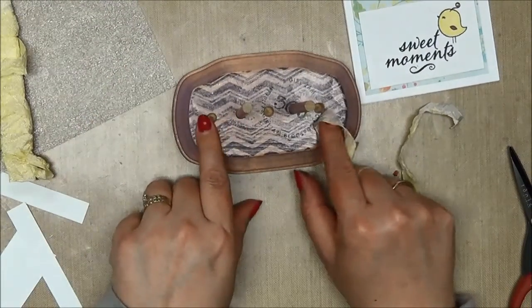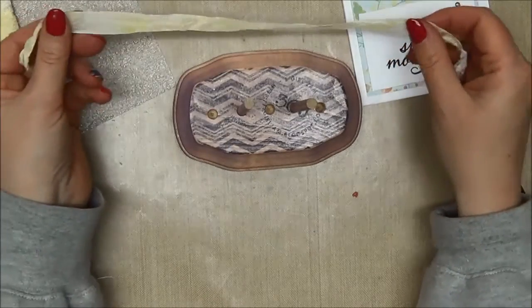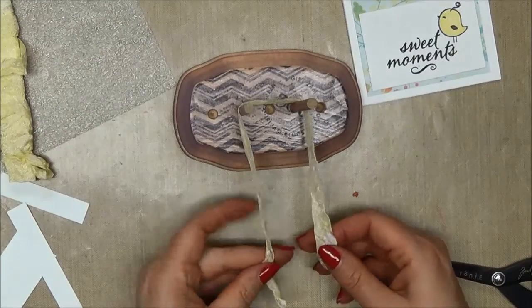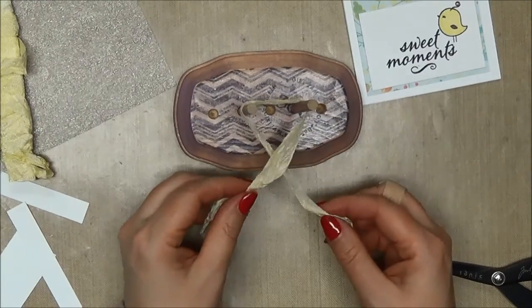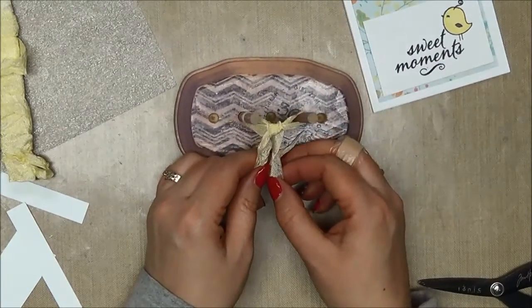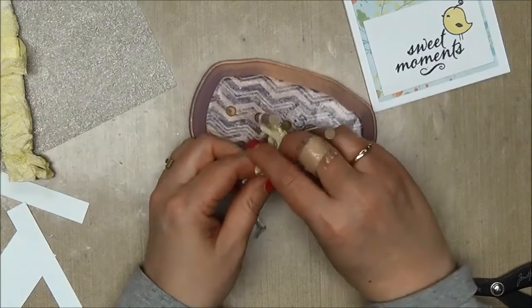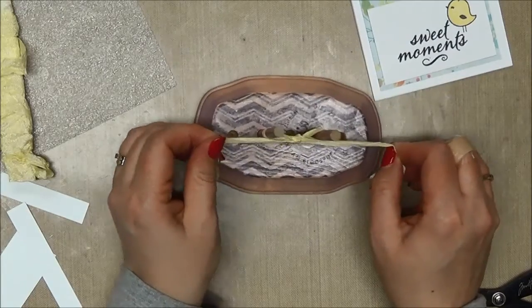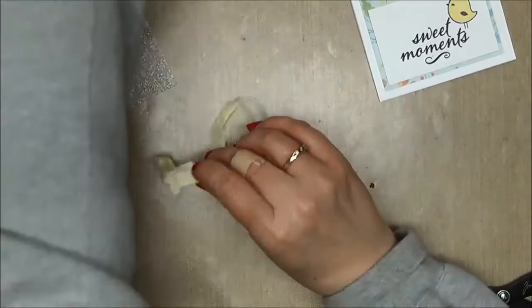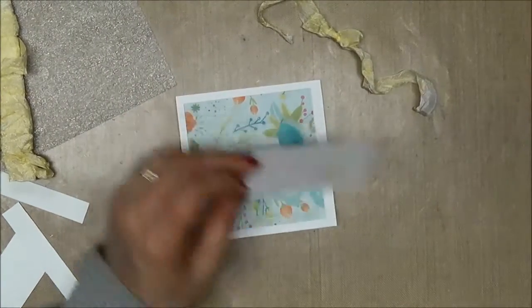So I have it set on the 2nd and the 4th hole, and I'm just doing a simple bow, nothing fancy. So I'm going to bring it around to the front like this and cross. Then I'm going to take it back to the back and bring it under, and you can kind of see how the loop is forming there. Whoops, let it slip. And then I'm just going to simply tie it down, and I've got my bow. I left the tails long on purpose because we're going to kind of play with those. So let's go ahead and attach our card.